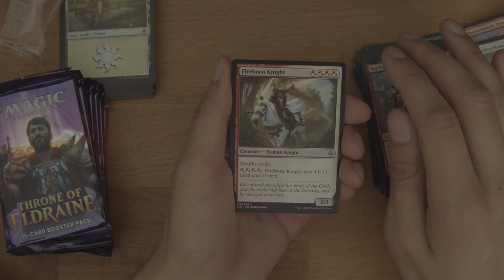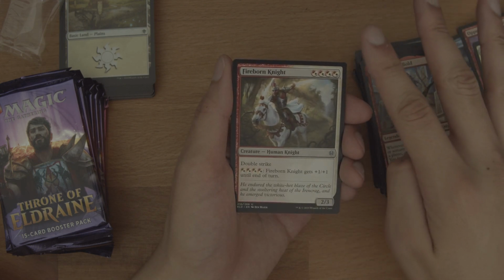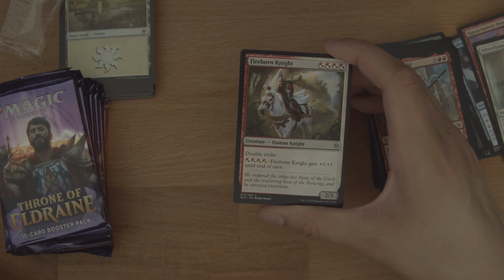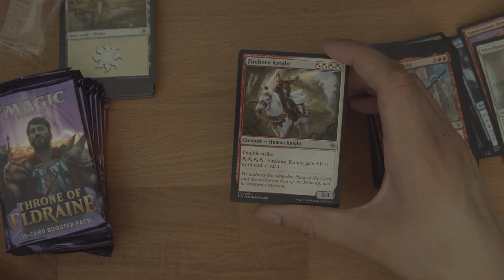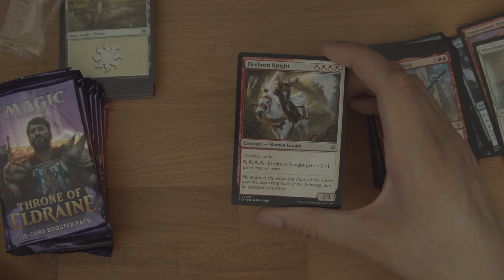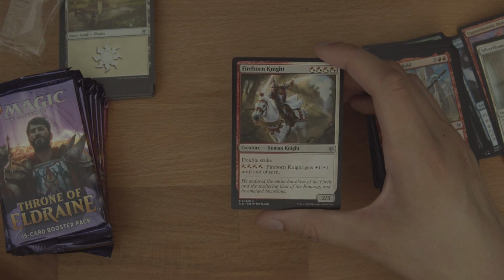Fireborn Knight costs 4 red-white hybrid mana for a 2/3 human knight creature with double strike. Pay 4 red-white hybrid mana: Fireborn Knight gets +1/+1 until end of turn. He endured the white-hot blaze of the circle and the sweltering heat of the Iron Crag, and he emerged victorious.